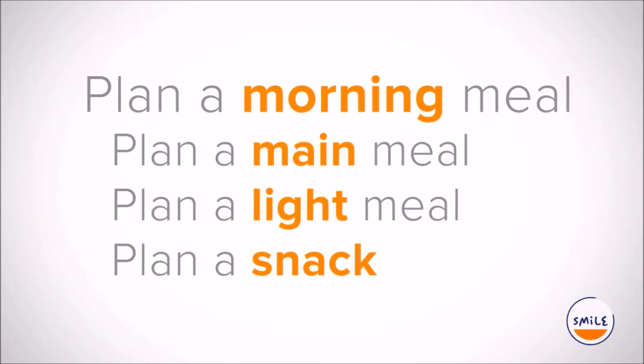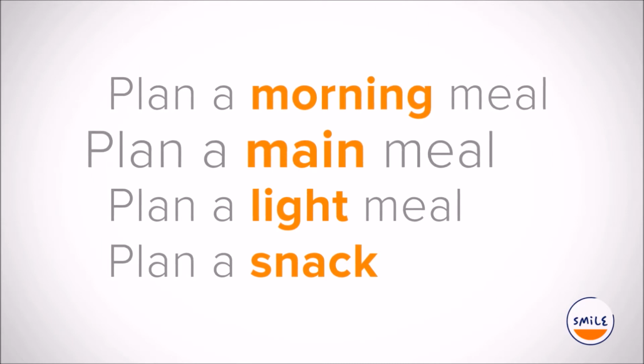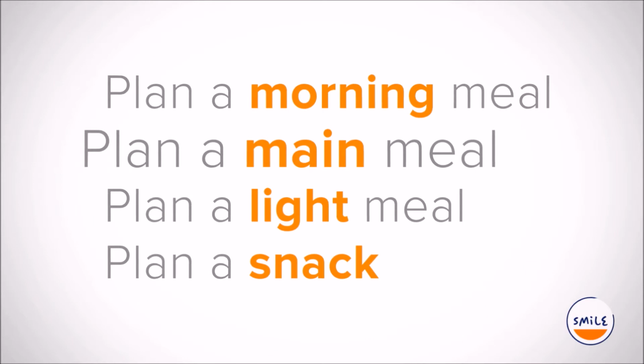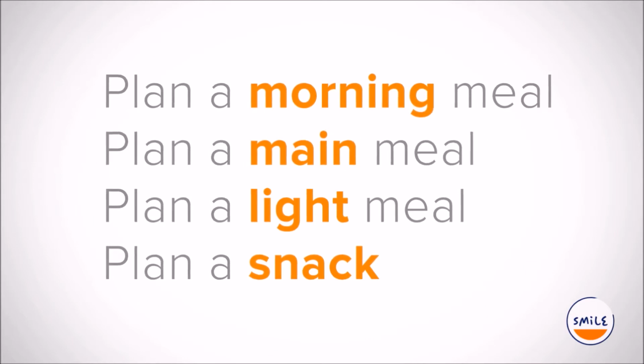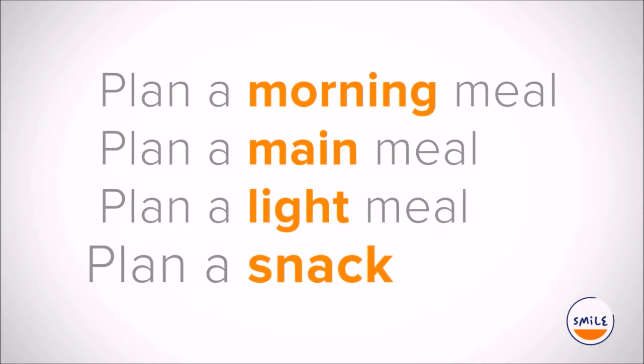Plan a morning meal such as breakfast. Plan a main meal where you consume the most in a single session, regardless of whether it's lunch or dinner. Plan a light meal. Plan a snack.